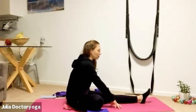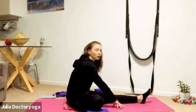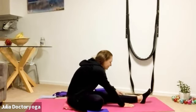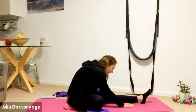Keep relaxing your hips, your groins. Completely relax your right inner thigh and allow your knee to go down to the floor. If it's comfortable, walk your hands forward. Feel gentle stretch on the back of your left leg, around your hips, your low back. If it's comfortable, relax your neck and allow your head to go down.